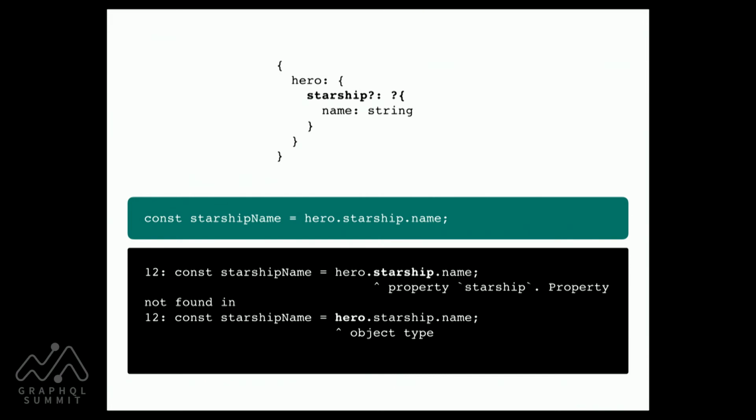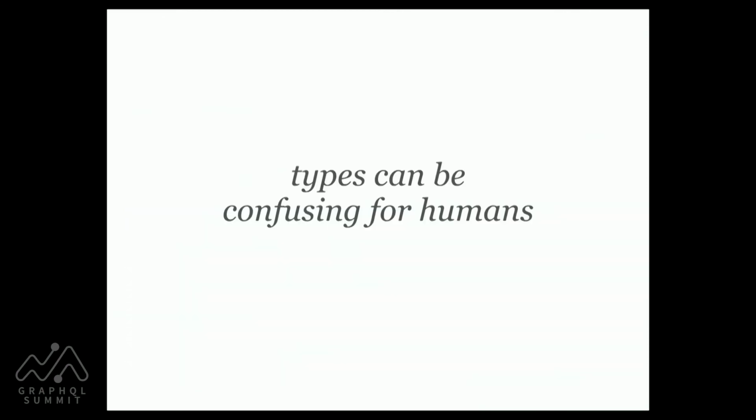So this is the benefit of having a system that's able to bridge different type systems. You get all these guarantees at compile time rather than waiting for a runtime error to occur. Right? And another thing that I wanted to bring up is that types can sometimes be confusing for humans. The tools that we build will always get these right because we've only had to write it once and test it once. But if we're trying to read these types and understand them, we can make mistakes.